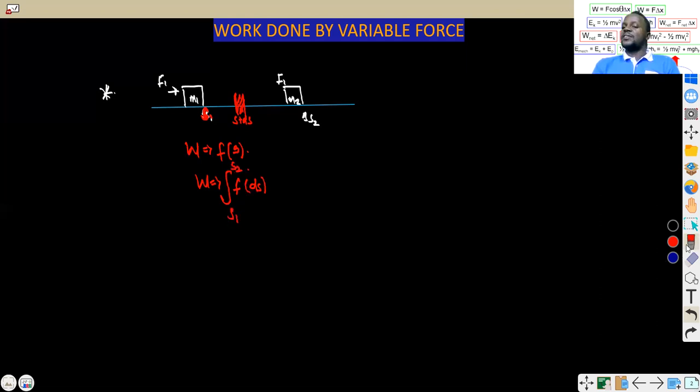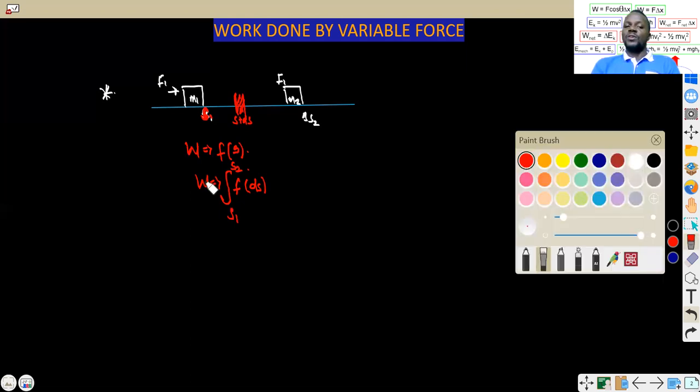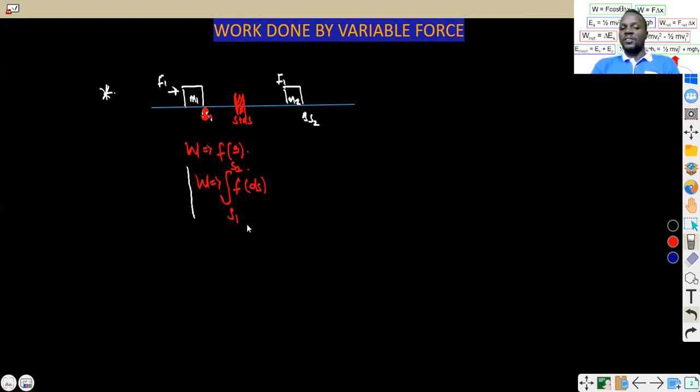My dear student, this is not difficult to understand, because if force is changing, distance is changing at every position. Whenever we have the distance covered from S1 to S2, as you can see from my illustration, it is going to be integration of the force, because the distance is moving from S1 to S2. We are comparing elemental change. And students should have it at the back of their mind that the F here is the force, whereas the S here is the change in displacement or distance, as the case may be.